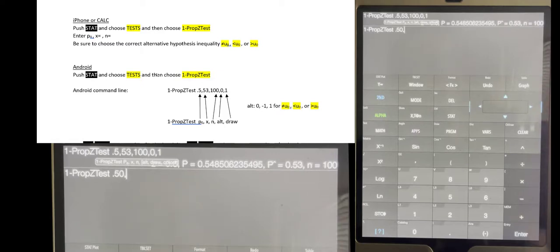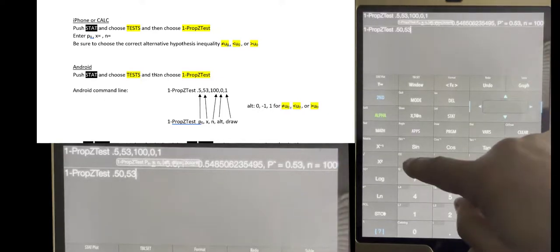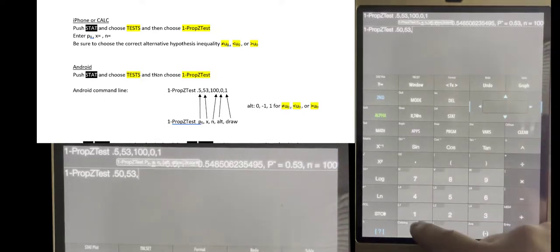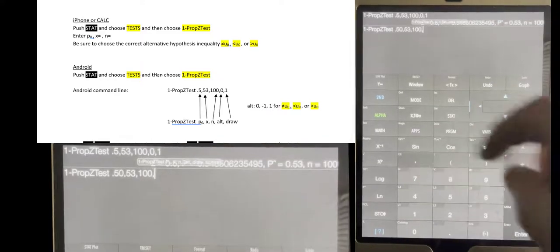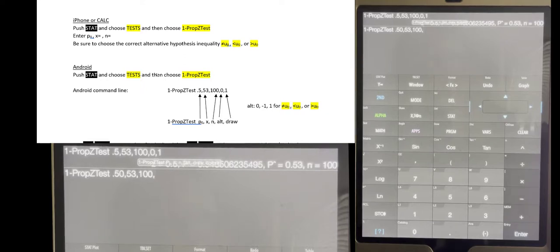Now, typing in your X is the number of people in your survey who matched the success, which was having an older groom. And then the N is next, out of 100. You don't need any spaces between these commas. And then after the 100, you need to have your alt. Now your alt here, since it's not equal to, will be 0. So just use your worksheet here to refer back to what alt you need to use. It's either a 0 for not equal to, a -1 for less than, and a 1 for greater than. Again, on the worksheet you see there.